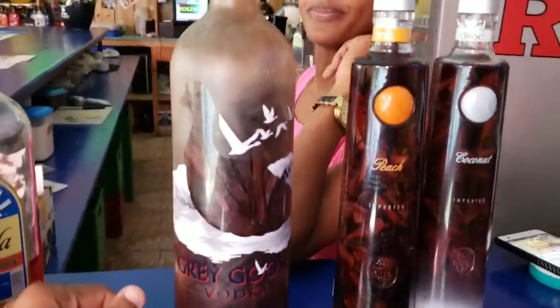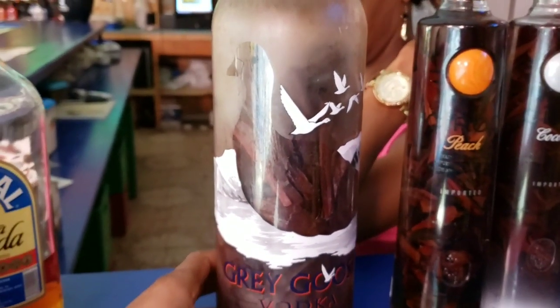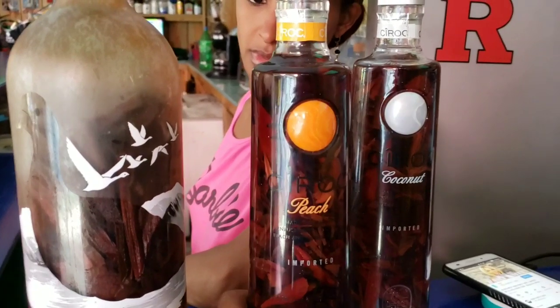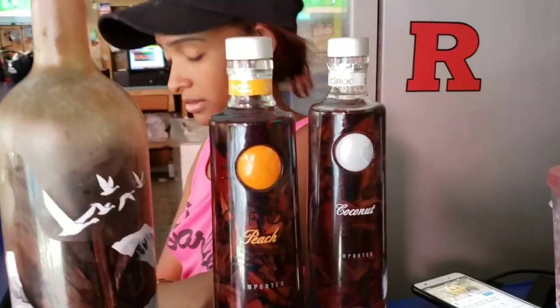Okay guys, so we're here with Yasmin right now of Flip Flop. And this is our Mamajuana that we have in the bar, one of our bottles of Mamajuana. As you see, it's kind of aged. The older it is, the better. Yasmin also sells these bottles in the Ciroc bottle, already made Mamajuana in Ciroc.